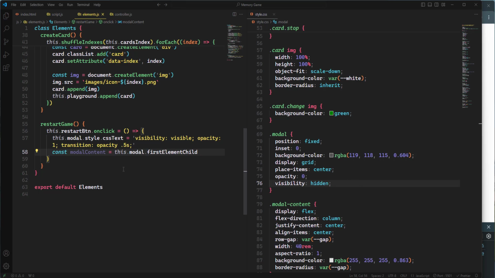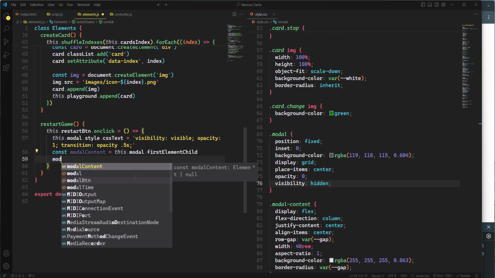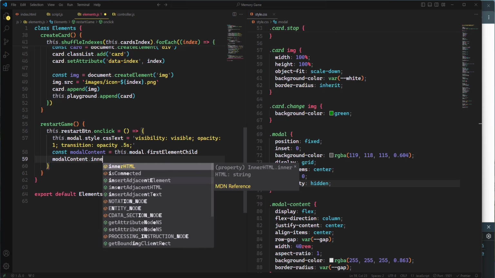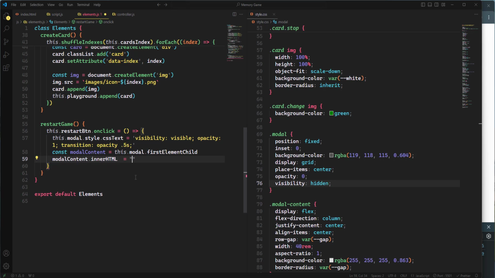Then after that I'm going to define the inner HTML of the model content. So we need here model content dot inner HTML, and now I'm going to create the HTML markup. So I'm going to insert here h2 heading elements. Let's add here closing tag as well. So I'm going to add new class to the h2 heading element. It's going to be model text, and as the content I'm going to add here "Do you want to quit the game?"